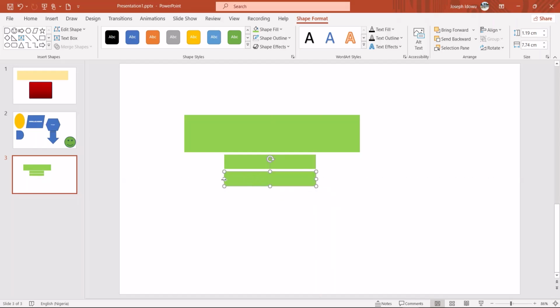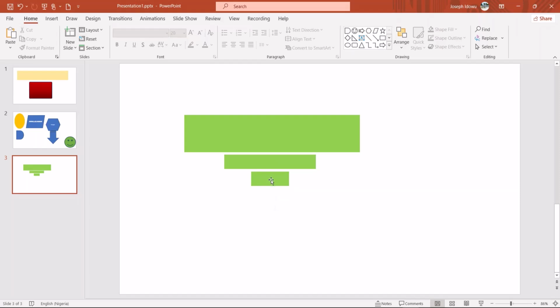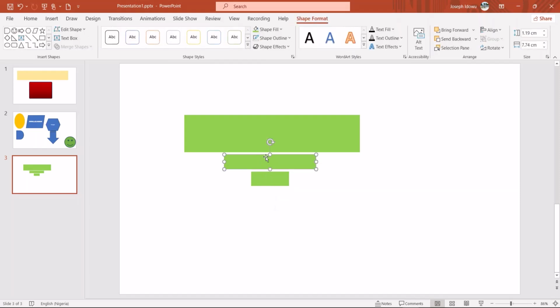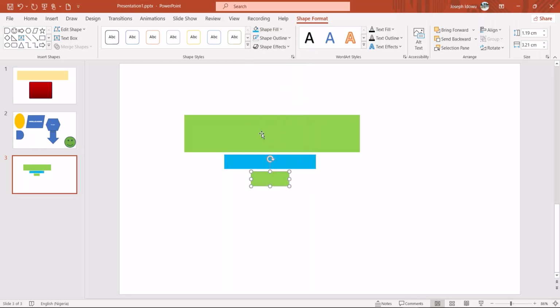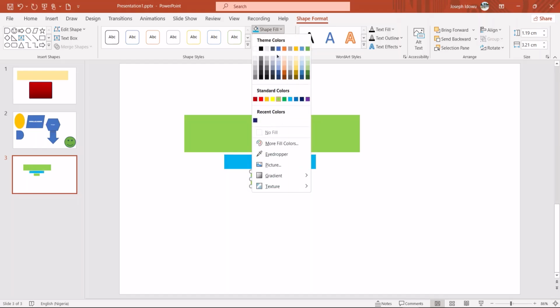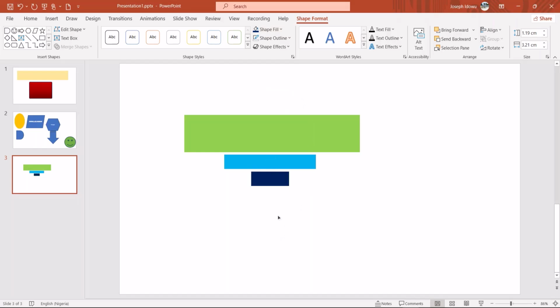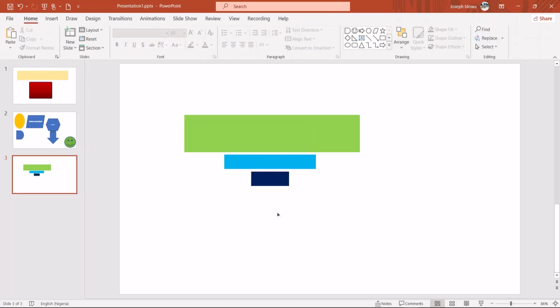Then hover my mouse on the white dot, hold down Ctrl and drag again to resize. You can see that's amazing. I can change the color of this one, and further change the color of this one. Something like this. You can see that's amazing.